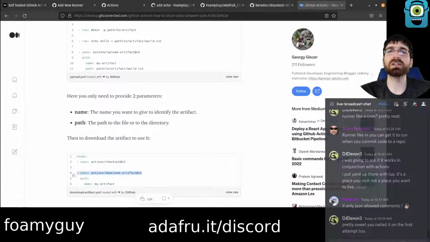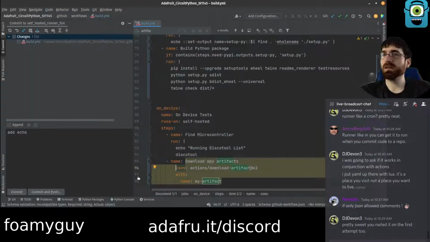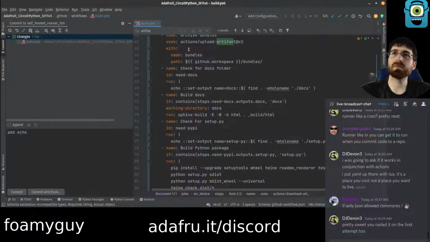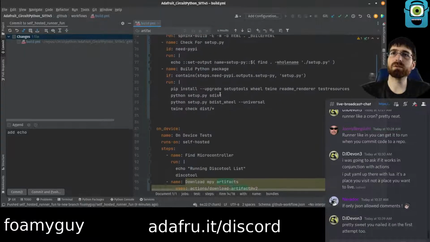Part of this is my unfamiliarity with using these things. I don't even know what these are called. It's like a repo that is a GitHub Action, set up to be specifically used in this way. Bundles.